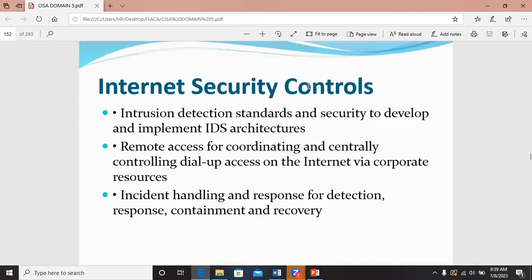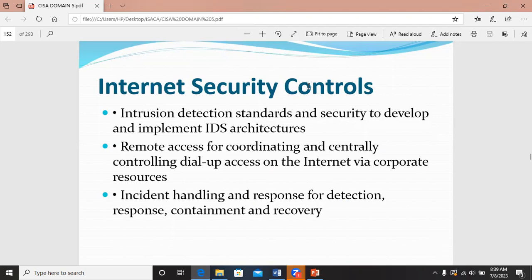You have IDS, intrusion detection systems. In case your firewall fails, you should have an alert mechanism. That's what IDS is, to alert you that suspicious activity is going on. Sometimes we have what we call a false alarm, also called a false positive. But it's better you have a false alarm when you are checking it than there was an attack and you're not in the know.